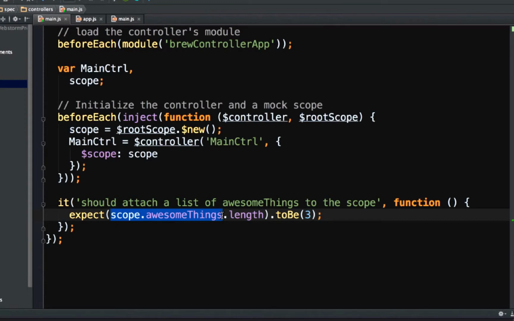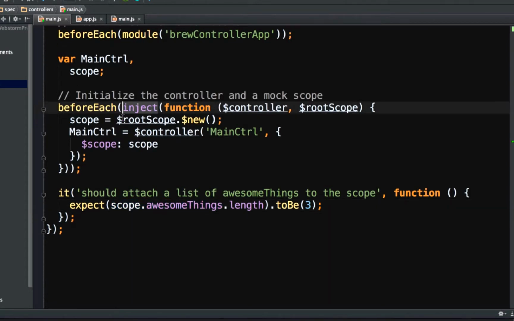The other thing we need to do before we start our test is instantiate the controller. That's where they say here, initialize the controller and mock your scope. By default, for each test, we're going to call the inject function and say, I want you to call this function and pass in the controller service and the root scope service.